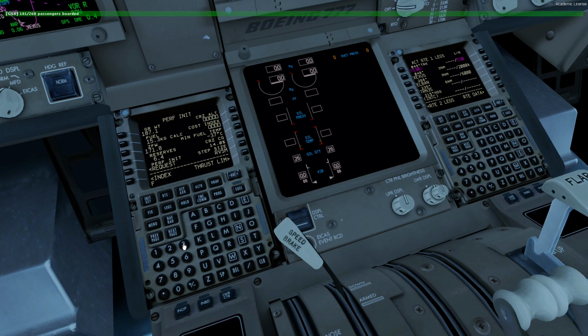Cruise altitude again is going to be flight level 370. And cost index, I need to save this chart in Microsoft Edge because I don't use Google Chrome for flights at the moment just because it uses up so much CPU. It uses the CPU quite a lot and I don't really like that. So we did 100. We can do equal, but no, we're going to do 100 because screw it. Why not? 100 step size. That'll be fine. It shouldn't get us to step.